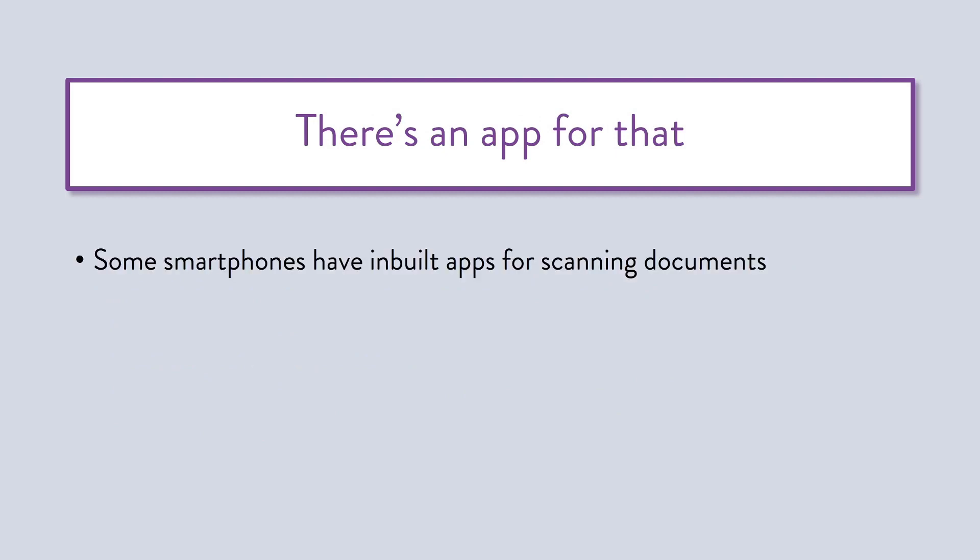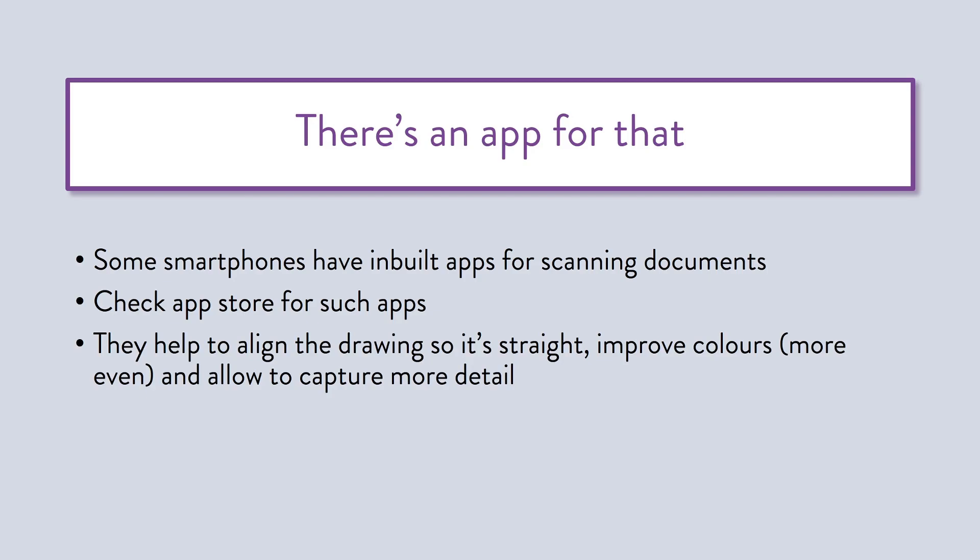I would also suggest that you check your phones for scanning apps. I've seen quite a few and I know there's definitely some in the app store that you can use to take pictures in a series of multiple pictures. It allows you to align the corners and lines so your final image is accurate. It's not 100% safe, but you have the opportunity to explore it. It might be helpful.